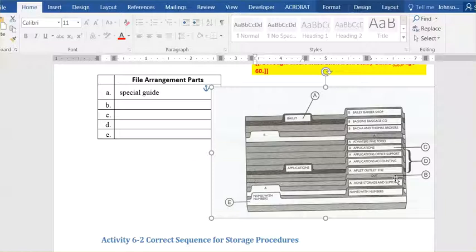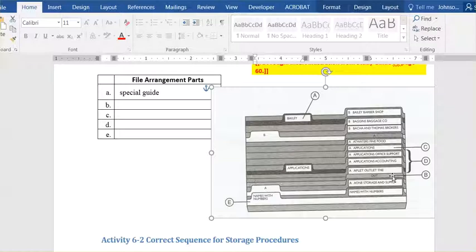And the guide, if you'll notice, is small on the page. It's not wide like a folder label. But this is not small. This is a folder. So this would be an out folder, not an out guide.